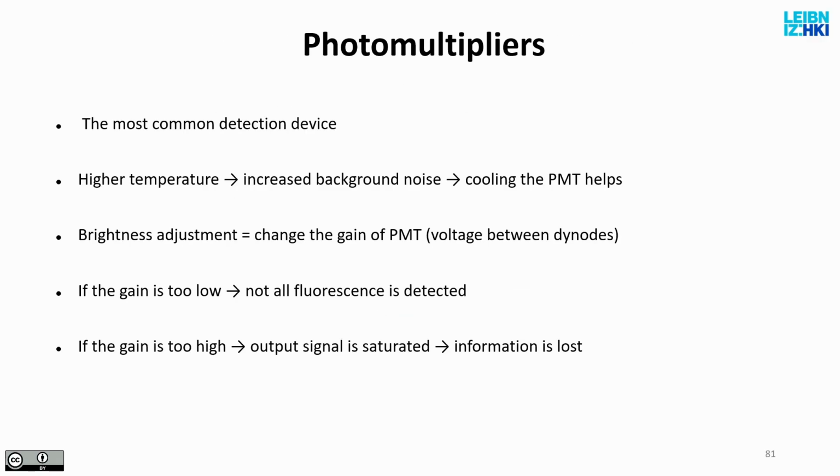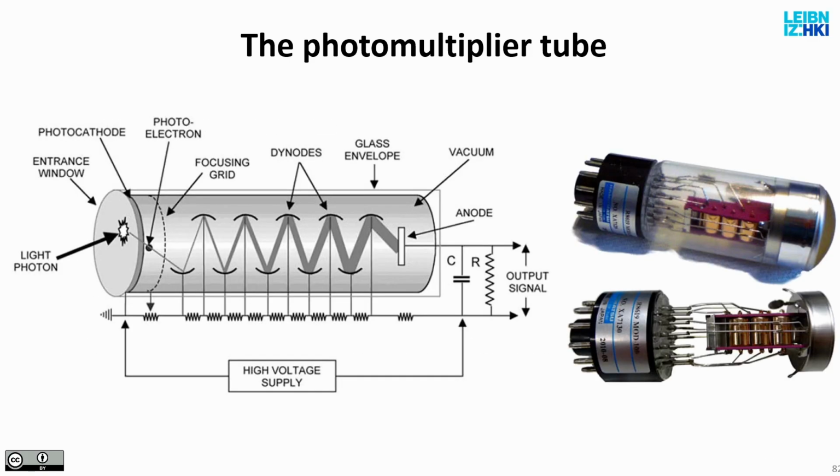Let's go then to the detectors. Like I said, since the light is going to a point, you cannot usually use a camera, but rather you use a photomultiplier. This is what it looks like. A photon enters a vacuum tube and hits a metal electrode from which the photon energy will knock out one electron. In front of this electrode, called a diode, there's another one. The negative electron will see a positive potential here, so it will accelerate towards the next one.